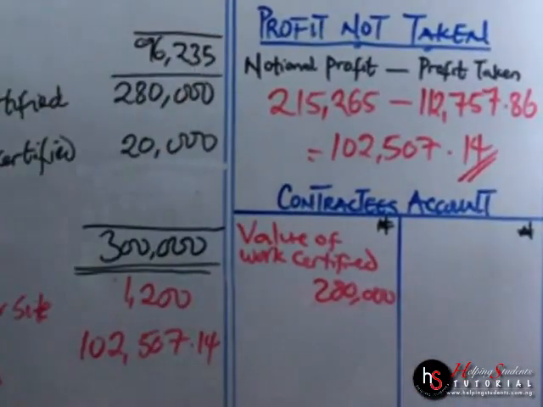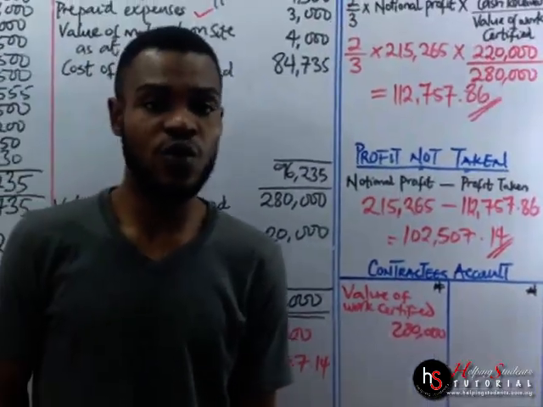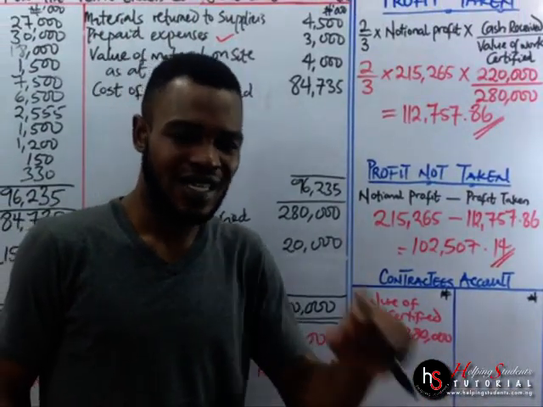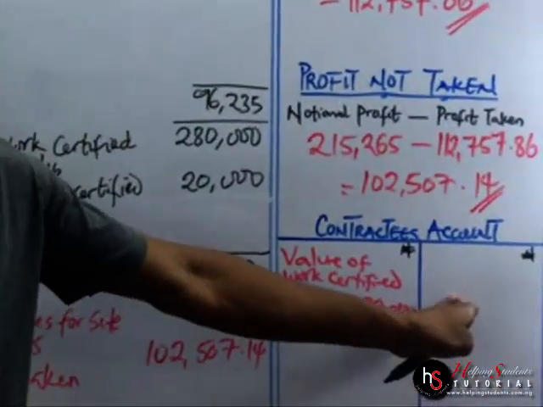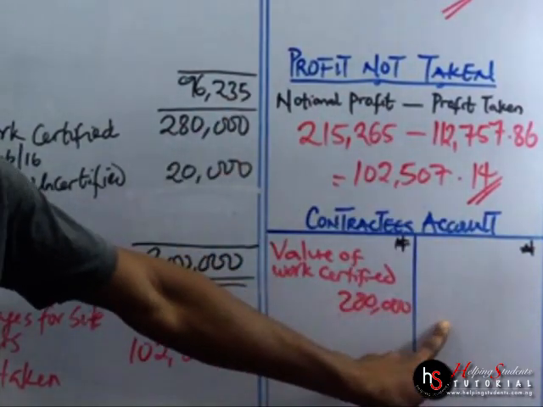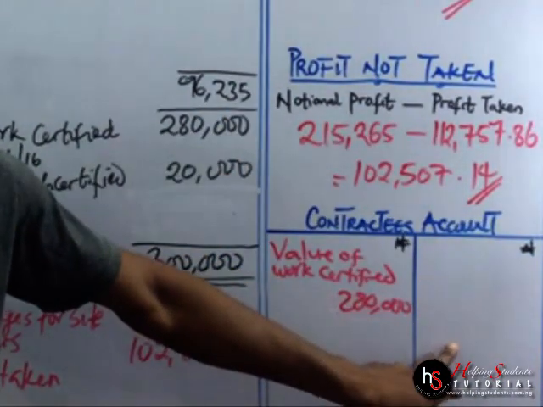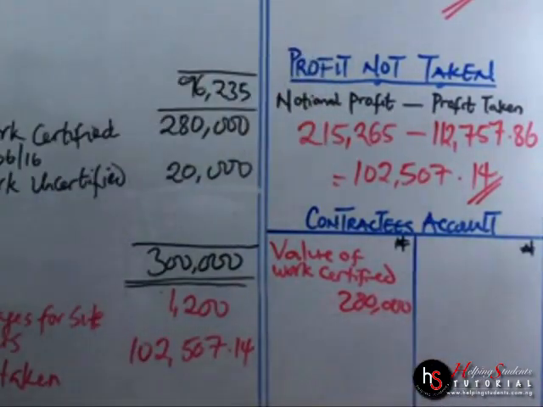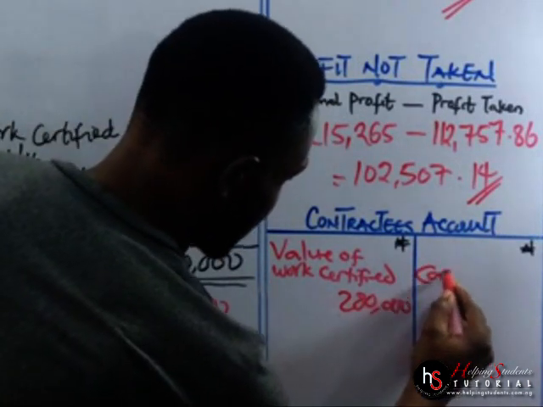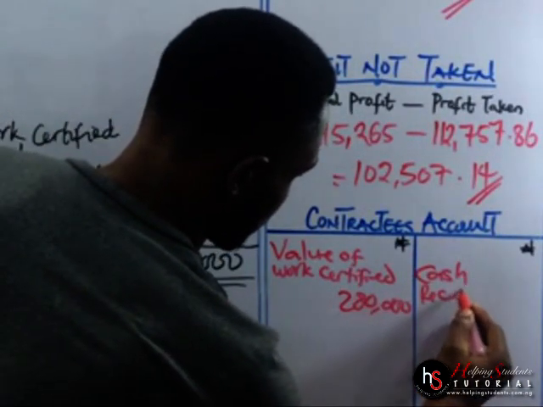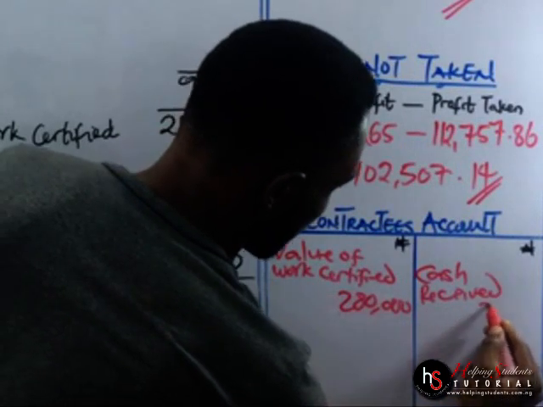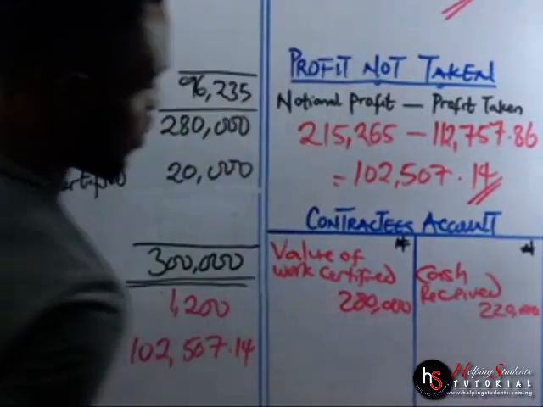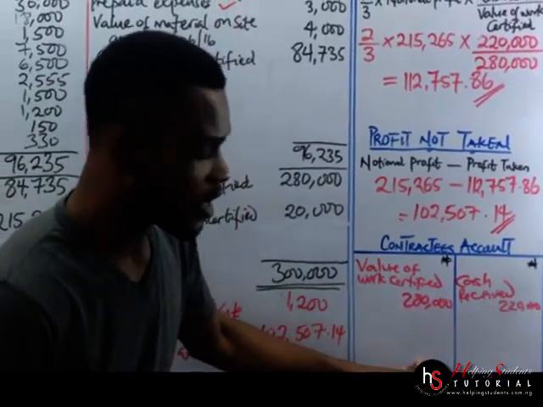So when we come over to this section, what do we have there? Here we have the cash received or the payment on account, alright? If you go through the question again, you will see a payment on account. That particular value is what we are going to bring down here, okay? So we have how much? 220,000. So we'll record again. Let's write cash received, and it is how much? 220,000.